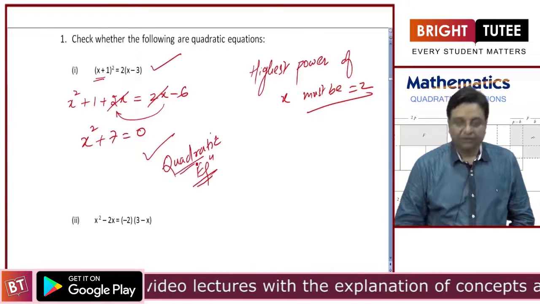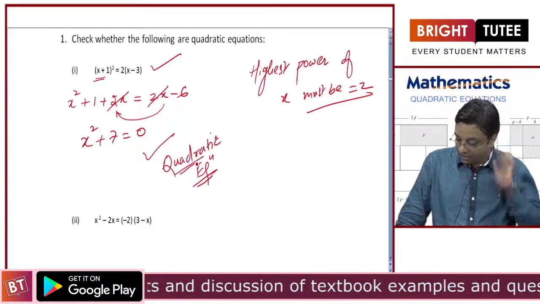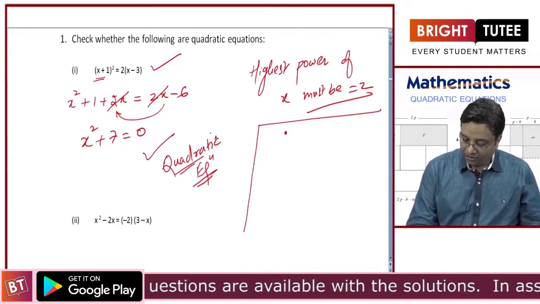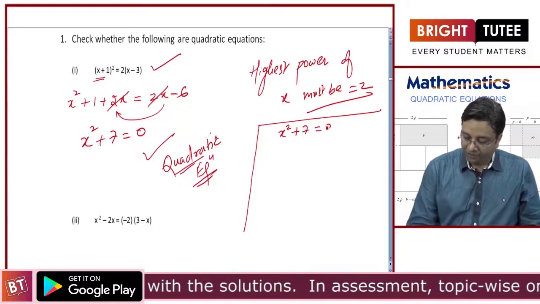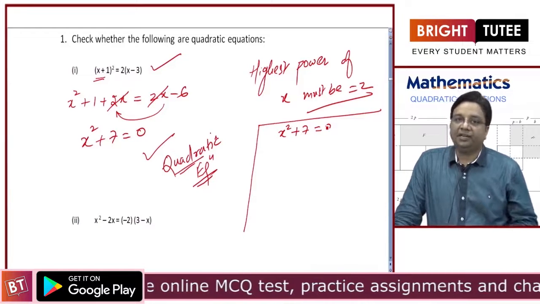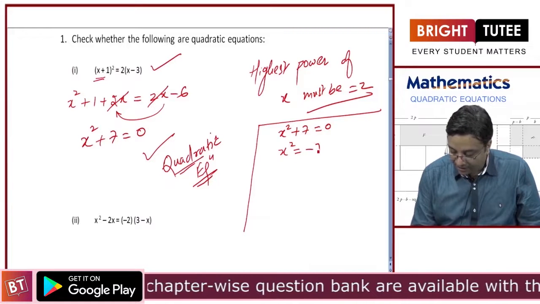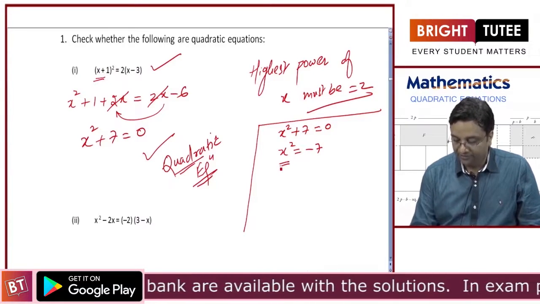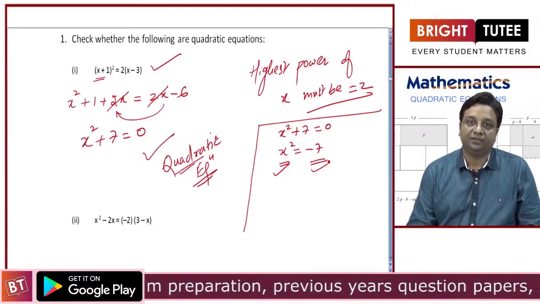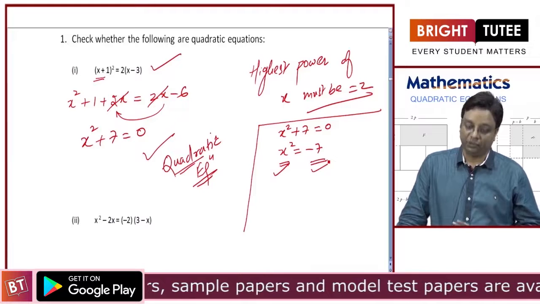Why is it a quadratic equation? Because the highest power of x is 2. Now, it is a different thing. Some of the students who can understand it can also appreciate that when I say x square plus 7 equal to 0, this equation will never have real solutions, right? Why? Because x square will become minus 7, and the square of a quantity cannot be negative. It can be a non-negative quantity. Minimum it can be 0, otherwise it will be positive.